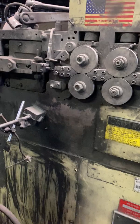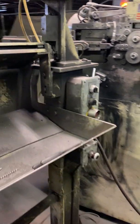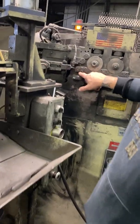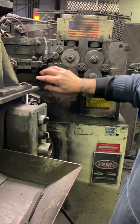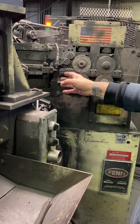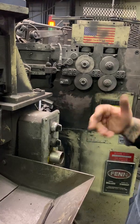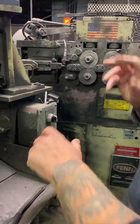And when you're changing the wiring, there's a track that runs all the way through here. So this thing adjusts in and out. You have to make sure everything's aligned before it'll take off.